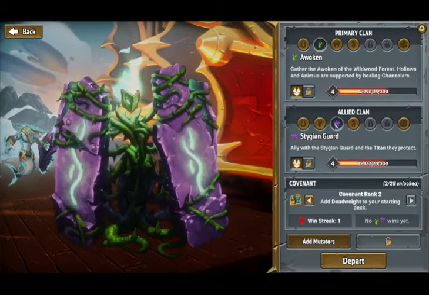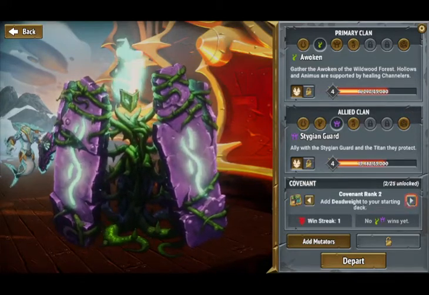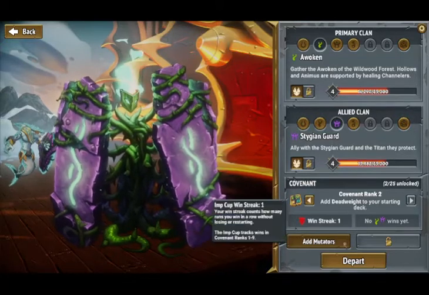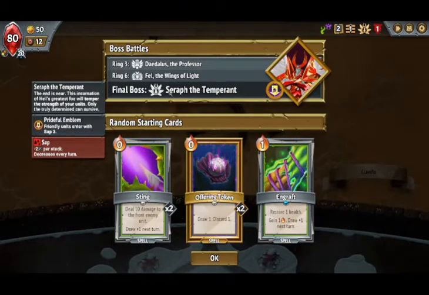Let's go. Awoken. We have zero Awoken Stygian guards, so let's do that. We'll go to Covenant Rank 2. Add Deadweight to our deck, and let's try it out. Awoken slash Stygian. Daedalus Fell and Seraph friendly units enter with sap 3.